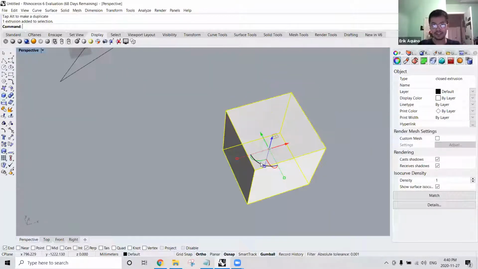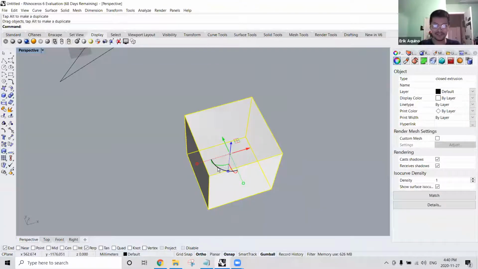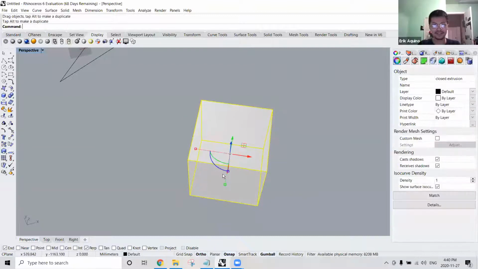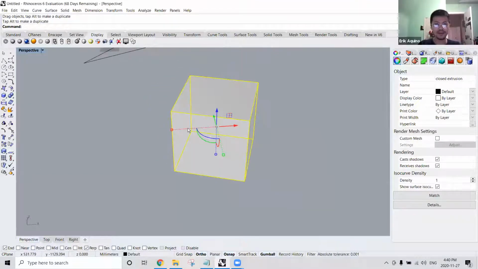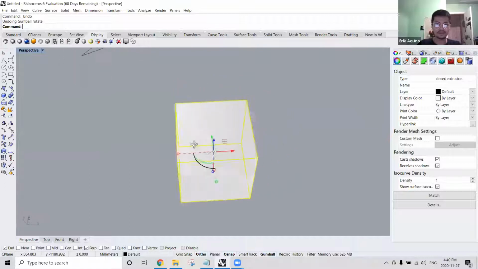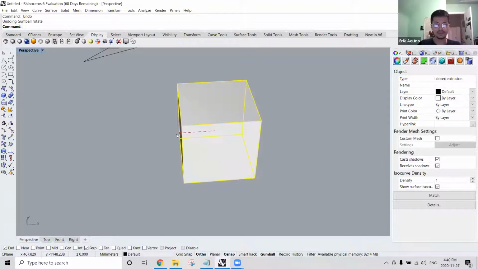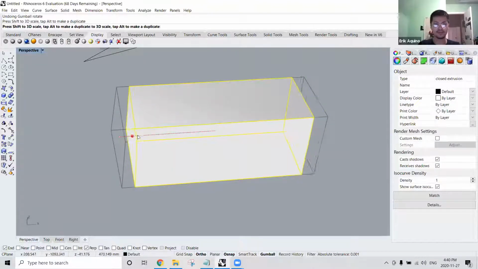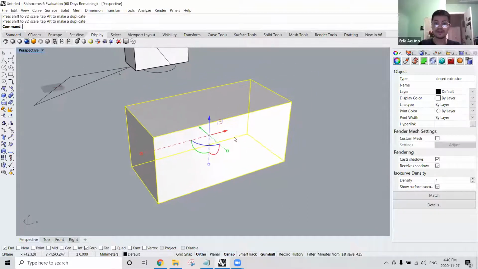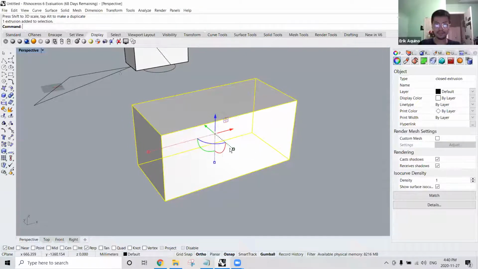With these curves, I could change my angle. With a cube, you can't really notice the difference, so I'll do it like that. Or I could type it in as well, 10 degrees. With our little grip here, I'm scaling in one direction. I will undo these rotates so you can really see the power of that. I'm scaling in one direction from the center point of this. So this gumball tool is really useful, and some people say it's inaccurate, but you can make it accurate just by inputting values into it.